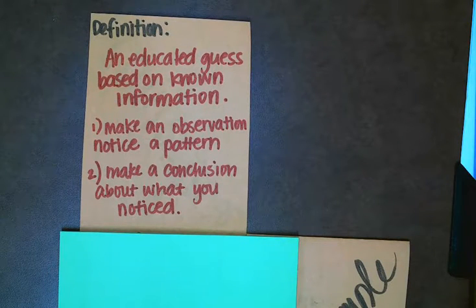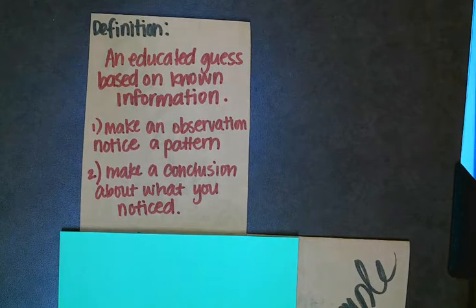Why? Because one, you guess based off of your observations. Two, it's just a guess. It's not always going to be right. Most of the time, it won't be right. Guesses aren't always right, but you use the information given to you to make your best guess, an educated guess based off of the information you know.